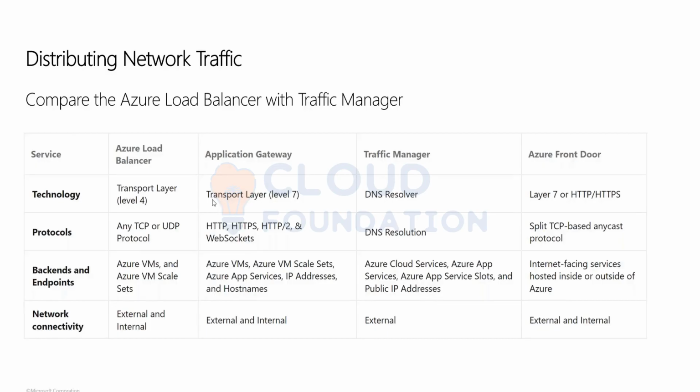In terms of application gateway, this is level 7, which is the application layer. Now this one supports many more members. Azure scale set also supports host name, right? Your app services. This can help you integrate with your on-premises environment using site-to-site connectivity. Even if you have non-Azure resources, it can communicate with those as well.